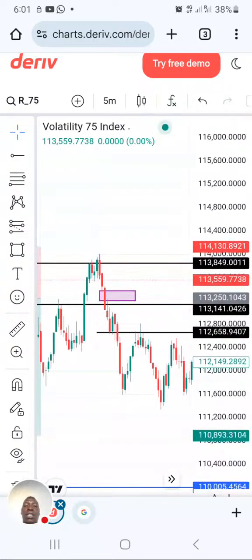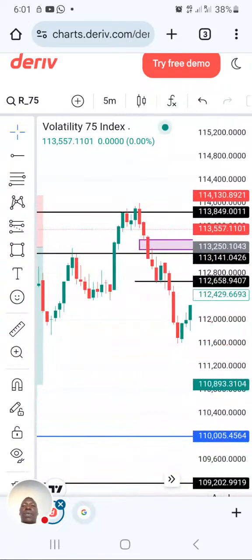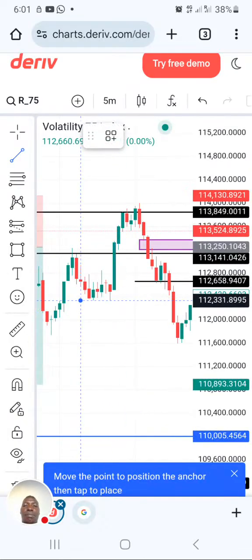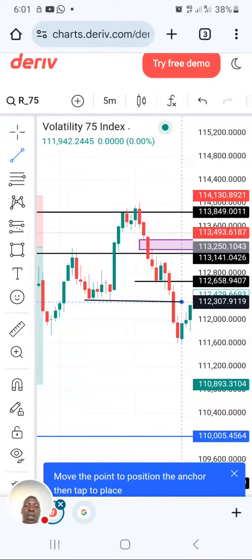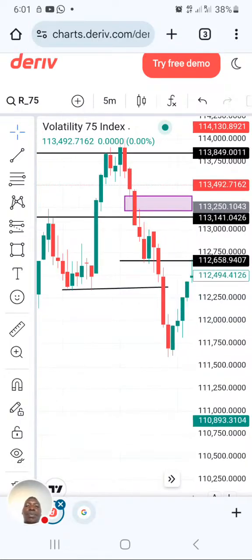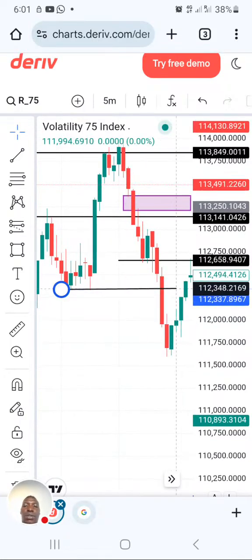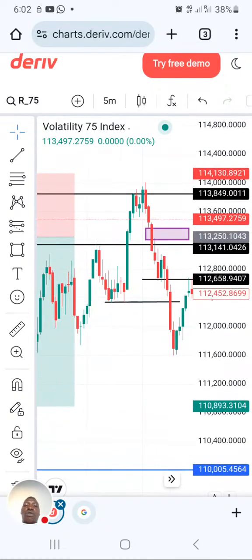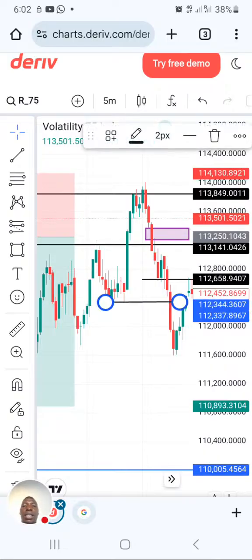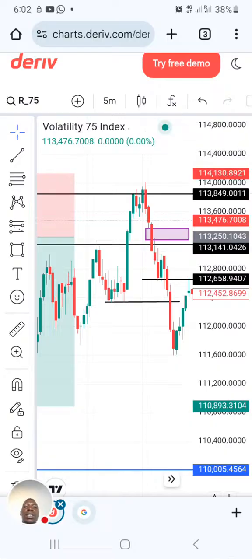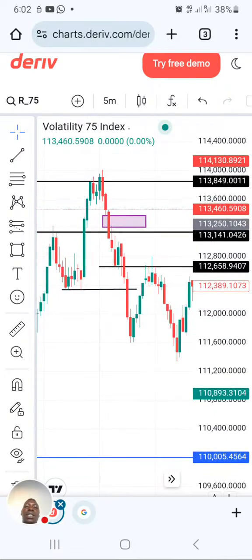Why do we consider this? Because if we look left, we have here a massive structure break. This one, do you see? Because remember, this is M5. We consider it because it was a move from here, and then it comes back upward. Which means this was high, we had the low down here, we had the high, and then we broke this, shifting from the buy momentum to the sell momentum.